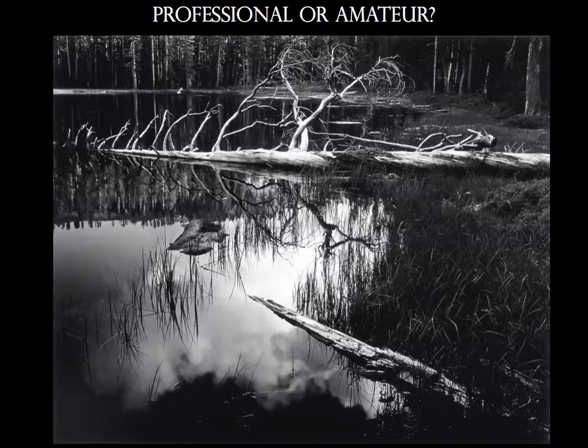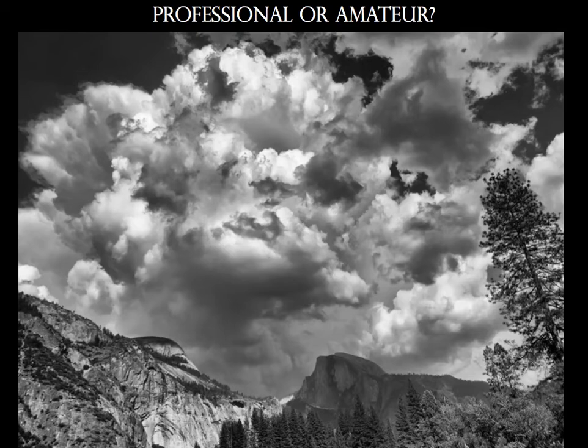We have no way of deciding, of course, what's good and what's bad in terms of photographs. How can we tell if a professional took an image such as this one here? Can we assign this to a famous photographer such as Ansel Adams? Or what about this photograph here? Could we again associate it with Ansel Adams' images of Yosemite? Or was this just a tourist who happened to have a good eye and a very expensive camera?